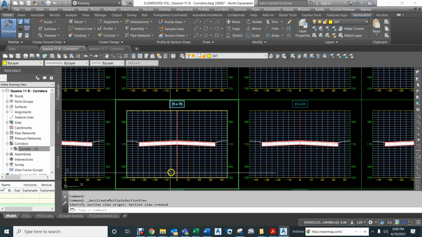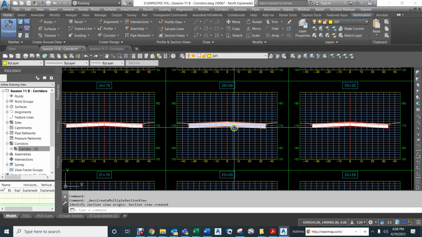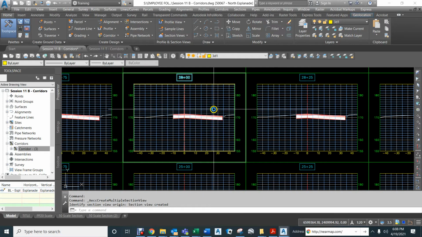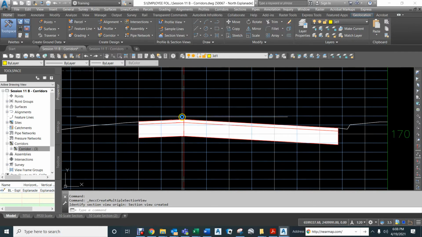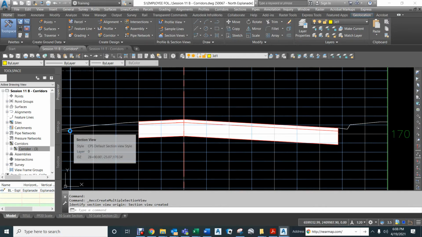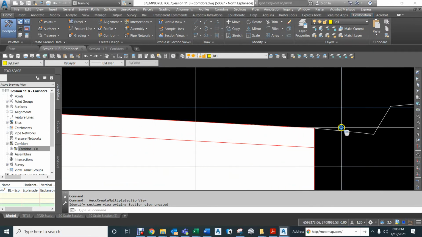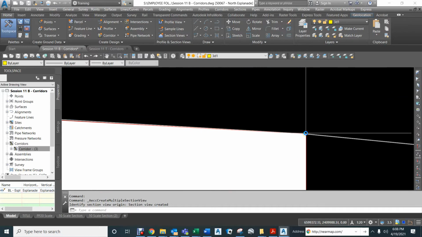As an example, I want to get to a location that is a good example. Most of these are coming. You can see here that it's not pushing out all the way widthwise, but on the right side here, which is the left side of the alignment, it goes from the centerline profile all the way down, and it connects perfectly with the lip of gutter.